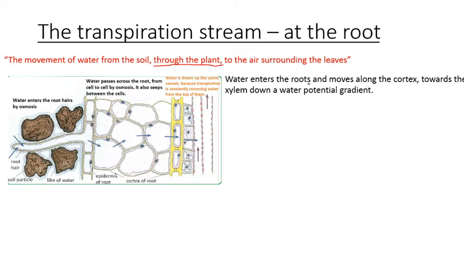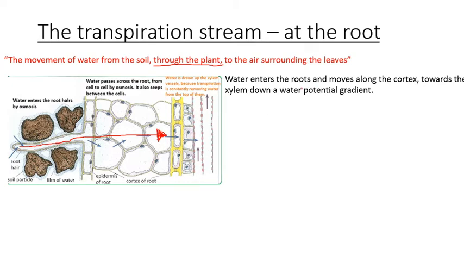Water enters roots by osmosis at these root hair cells here. And of course, dissolved minerals will be moved as well. This water entering the root hair cell will move this way along the cortex. All this bit here that I'm drawing in red is the cortex. The cortex generally of most organs usually means the outside part of them. Medulla usually means middle. And it moves all the way towards the xylem. The xylem are these 2 tubes here on the far right of this diagram.